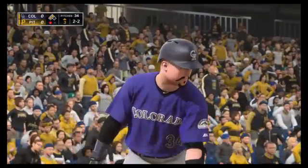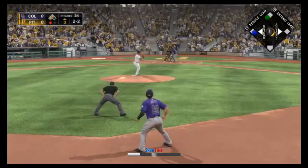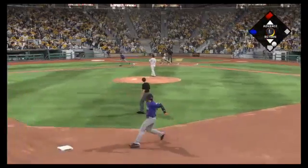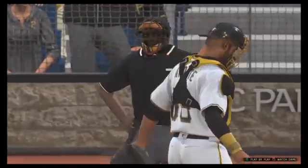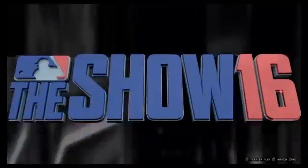Standing in now with runners in scoring position, John Crowder, and he could give his guys an early lead if he can come through here. Oh, and it's so important to take advantage of these kind of opportunities early in a ball game. It can change the entire complexion of the game if you can put the other guys on their heels right away. And indeed, the throw will finish him off as they get the put out at first, and there are 2 away now. Yeah, and that turns out to be a nice little play there.